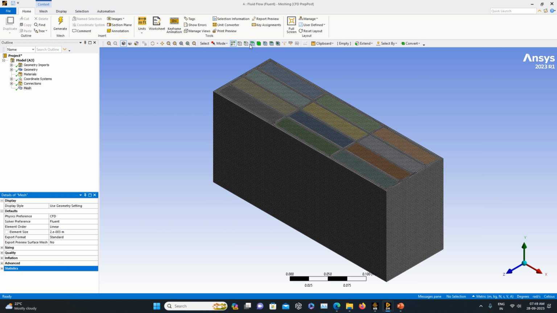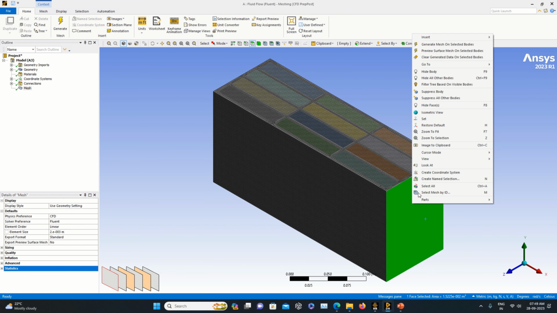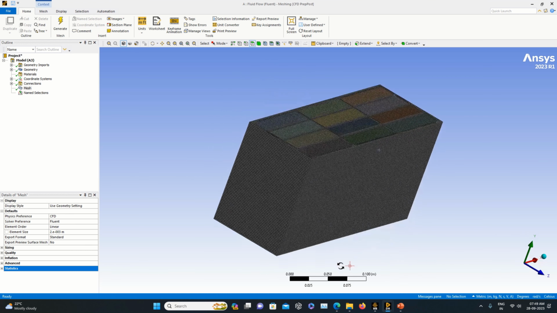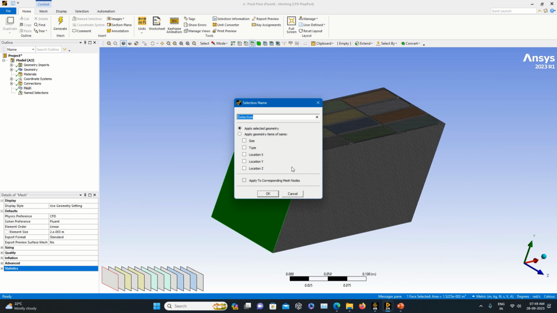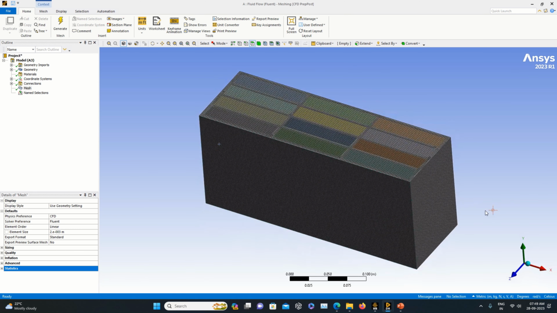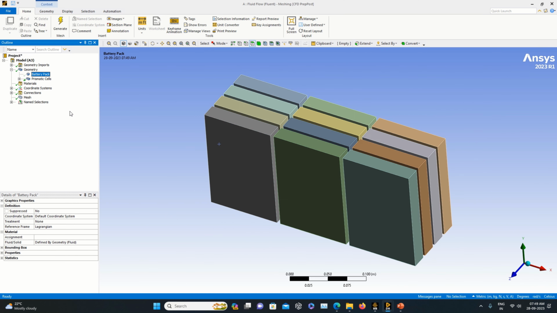So it's time to specify the inlet and outlet. So this will be your outlet. This we are going to specify as inlet. Okay. Now we'll hide the geometry of the battery pack, and we'll define the cells wall.